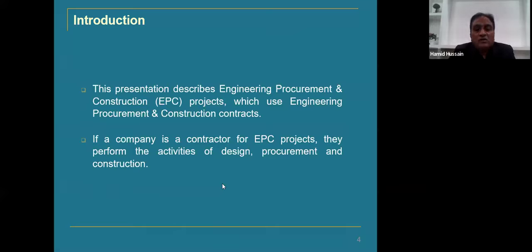When we talk about the aspects of an EPC project, as I said, there are three different phases: engineering, procurement, and construction. If any company or client would like to make a plant of oil and gas, LNG, LPG, or onshore or offshore of any type of industry, they will first do the basic engineering, the front end engineering design (FEED), and then call a contractor, put out an inquiry, and get quotations from the contractor for the EPC project.